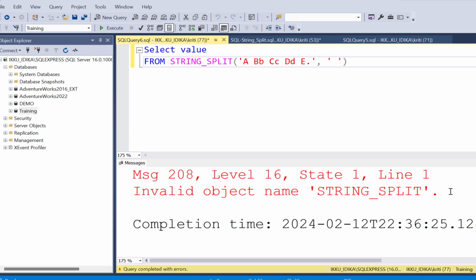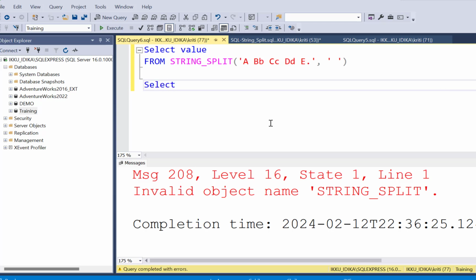Now this is a very common error, and that's why I'm showing you this error. This happens when you might be using the latest version of SQL Server to work with, but your database does not have the compatibility of SQL Server 2016 or later versions. So it was maybe produced in an earlier version of SQL Server. So what we need to do now to fix this error is to check the compatibility level of our databases.